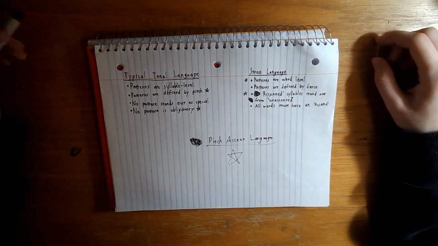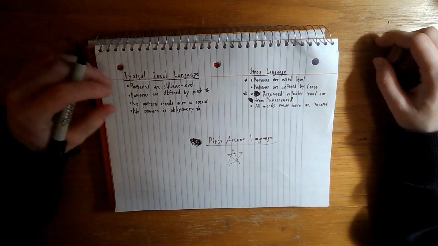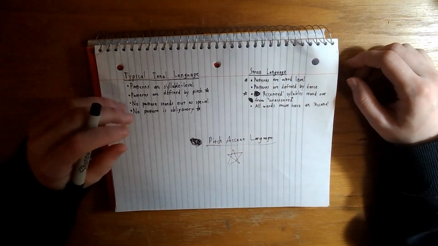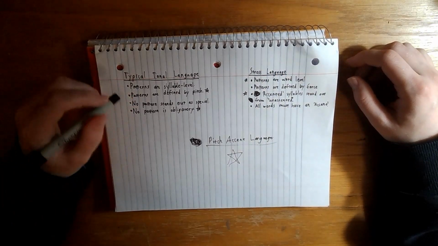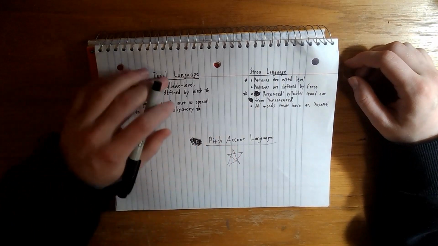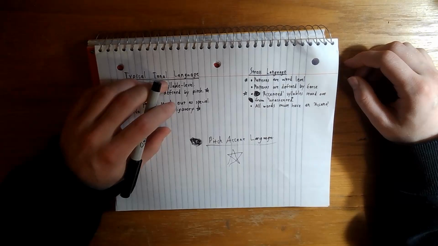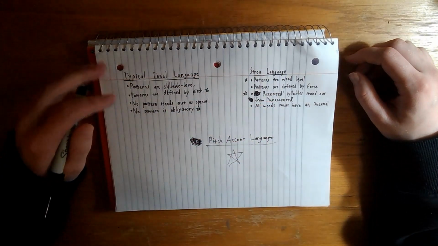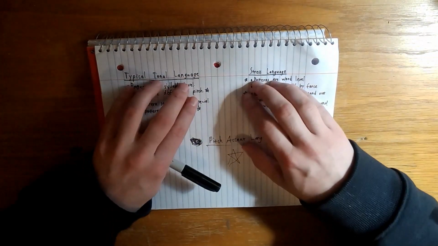So I see a lot of confusion about how pitch accent works and what it actually is. In order to answer that, we can actually ask whether pitch accent really exists, and the answer is, well, not really, because pitch accent is a tonal language which has become so restricted that it begins acting like a stress accent language. So what that means, we can look at the differences between these two.